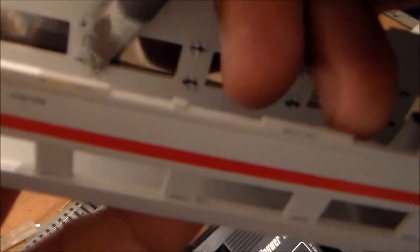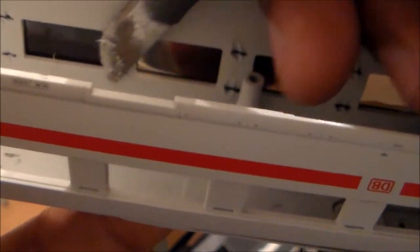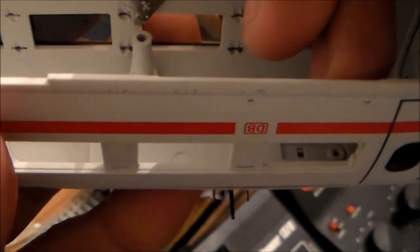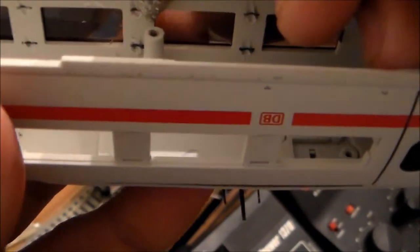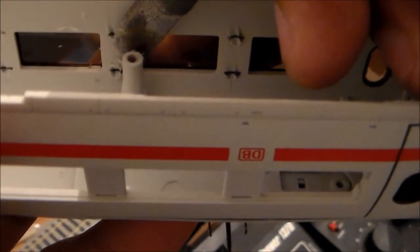You continue to do this throughout the entire car. Let me keep going down here. I will go back over this and clean it up later, and get it all right. But you do that eventually. You keep going down the line. See that? And sometimes you will get the plastic that's a little bit stubborn, but that's okay. Oh, you guys couldn't see that. Sorry. Now, when you're around the screw area, you've got to just be a little careful.